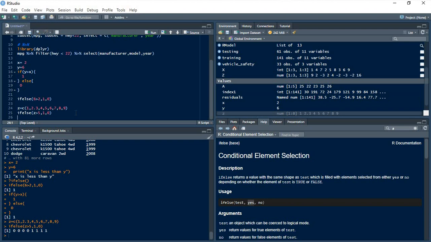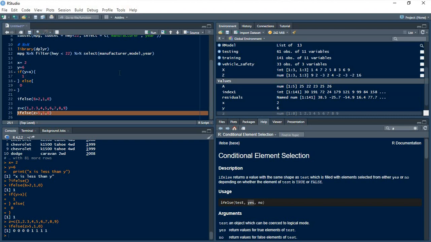So you see, it is comparing the values of the vector one at a time and giving the desired output. So it is now very simple to use ifelse than the first one with the block of statements.